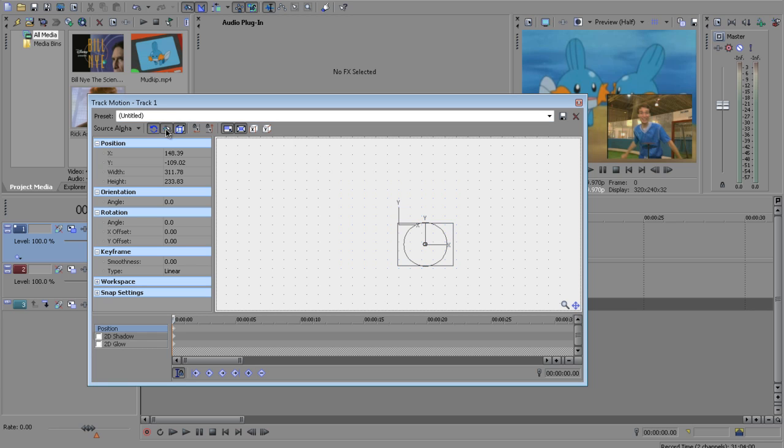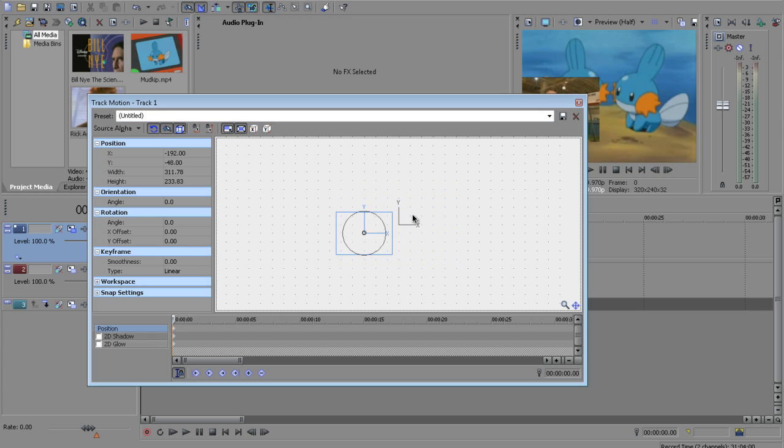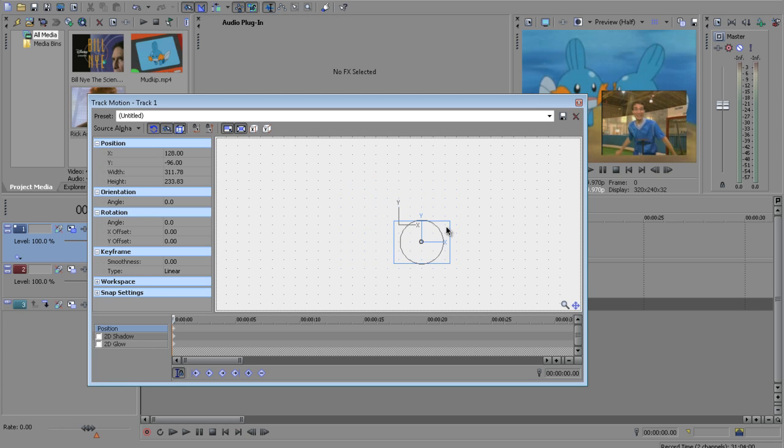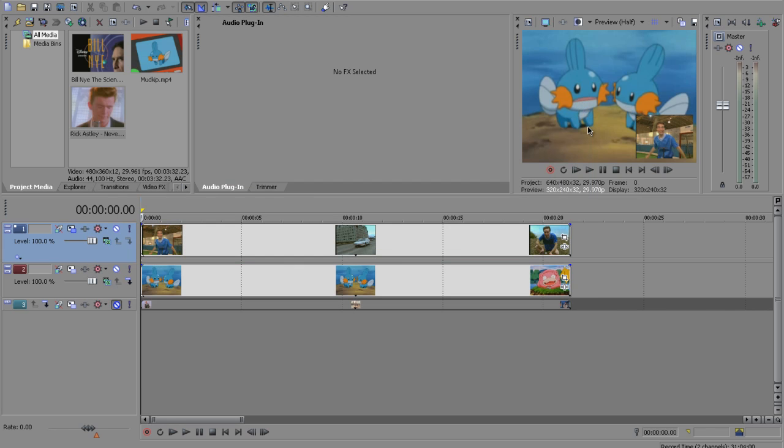You can also turn snapping on, which means you can move it and it snaps into place a little bit better. But that'll do for the moment. Turn off scale about center for a sec. I can scale it down, we can put it in the corner there, and there we go, looks great.